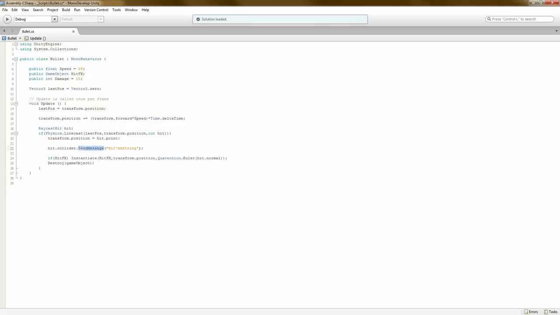And then we're sending a message to it. Well, the message that we're sending to it is, I want you to run the function "hi, I'm a string," which isn't going to be on our collider, but maybe it is. And if it is, then it will run that function. So likely what we're going to want to do instead of that is run a damage function, and we're going to want to pass it damage.